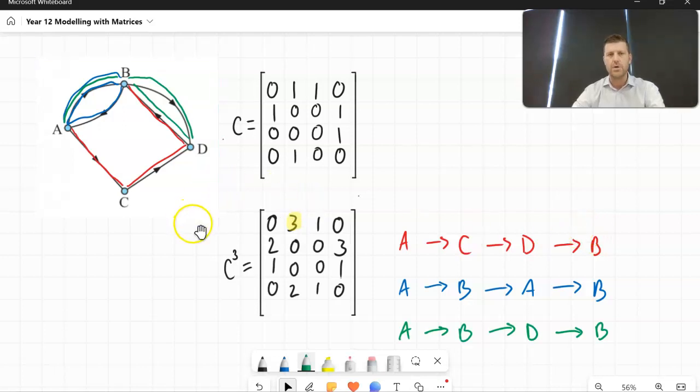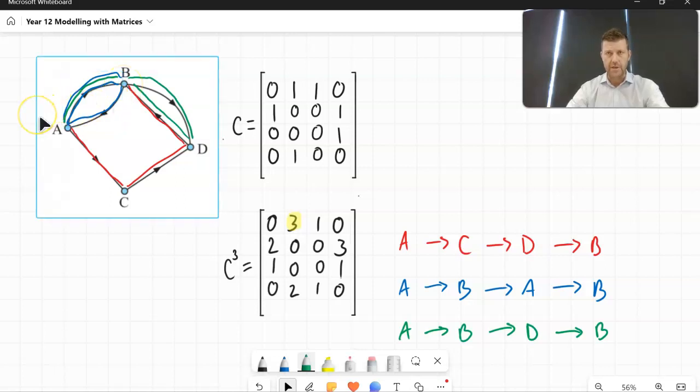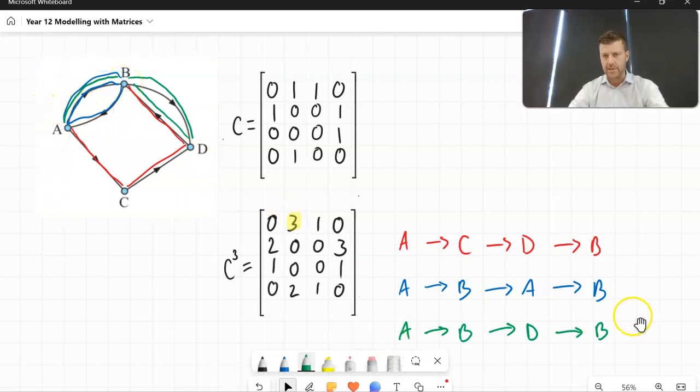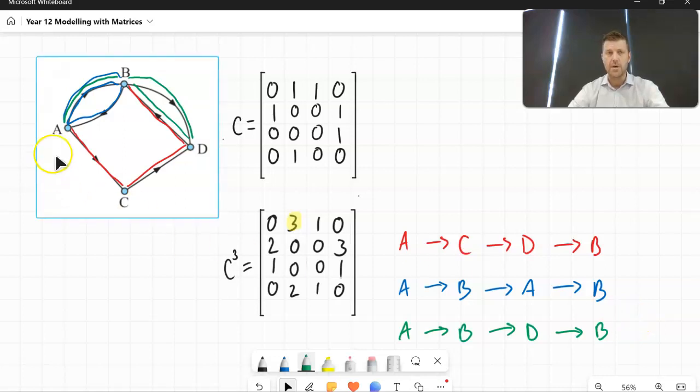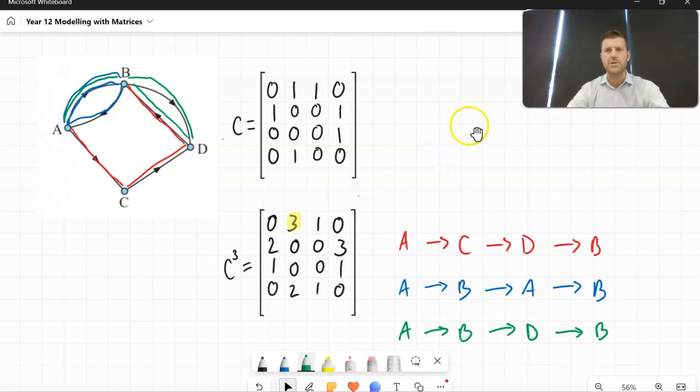The other two routes, you're actually going to the same node more than once. So in the blue example, you actually start at A, you go to B, you go back to A, and then finish at B. So you're actually only traveling to 2 nodes. You're backtracking quite a bit. And in the green example, again, another route, not a path, you're going from A to B to D and then back to B. So it's quite inefficient.